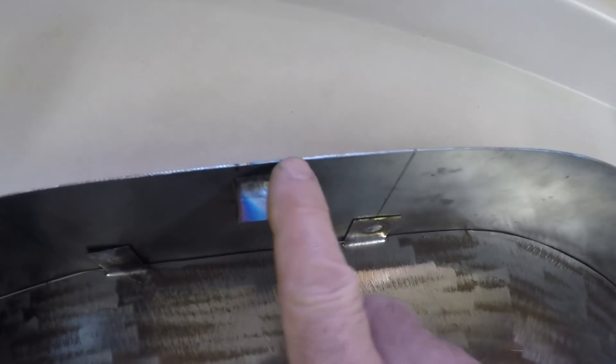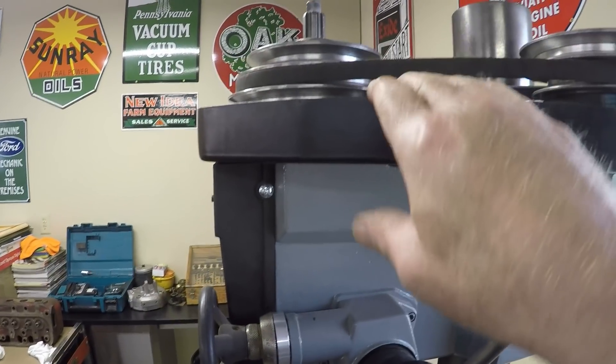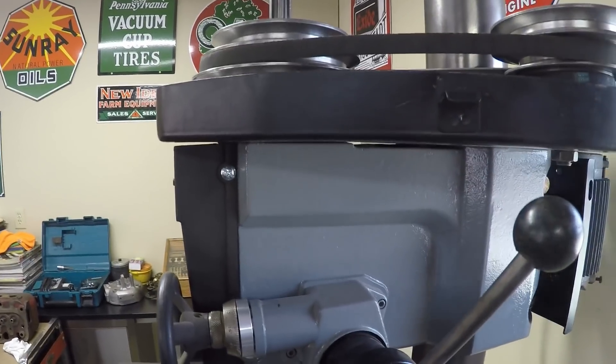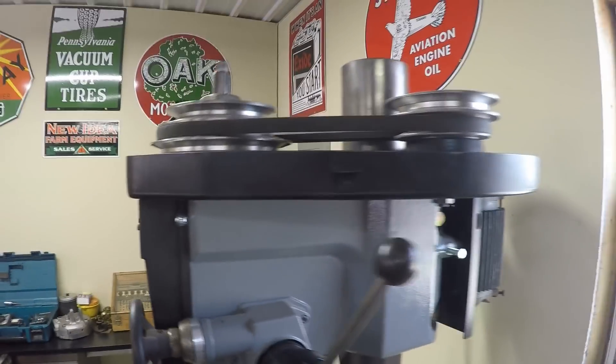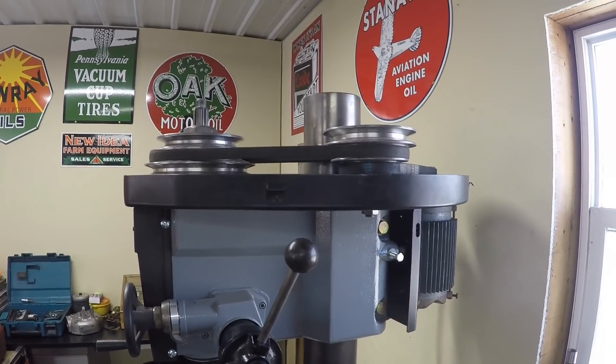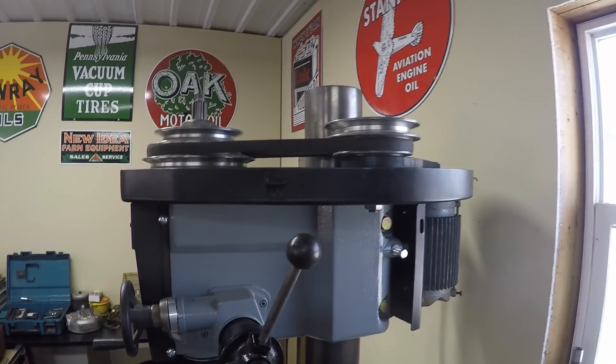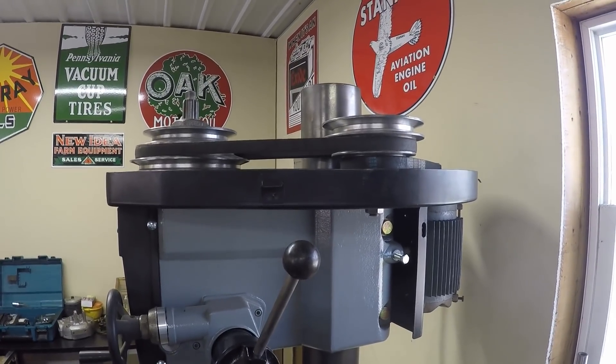I also made four stops — two on each side — and what that's going to do is those stops come down, hit the bottom part of the cover, and keep it from sliding down anymore. Still have to get a few hold down clamps to fold over tight and hold this cover on. But right now getting set up, I'm gonna get these parts into bare metal and get some paint on them.